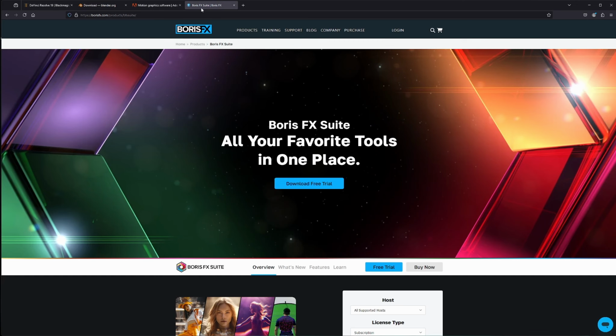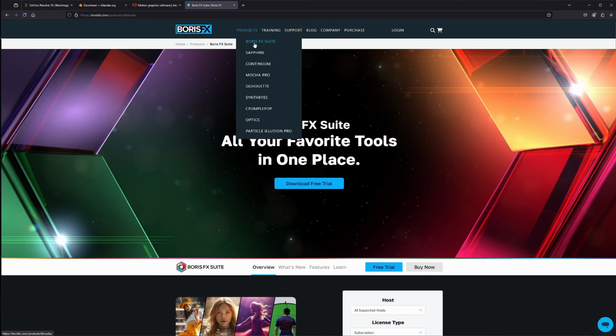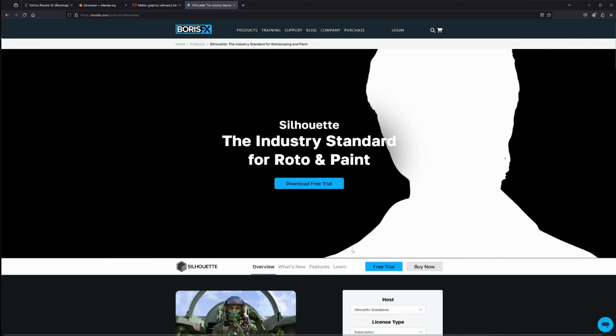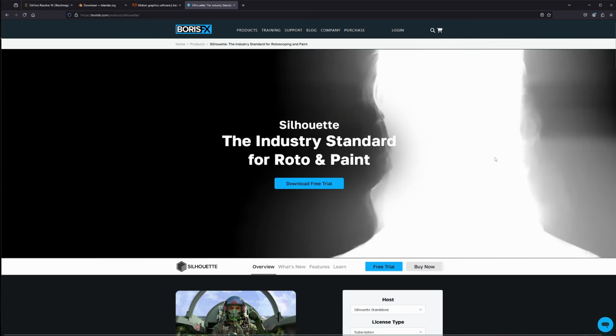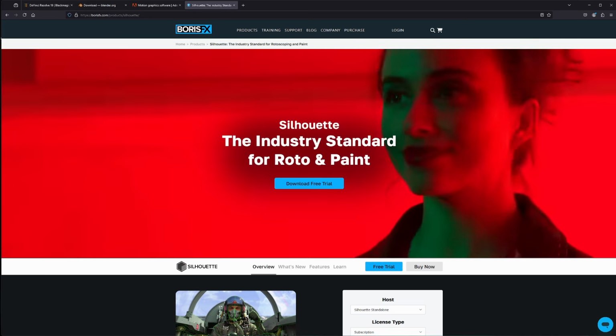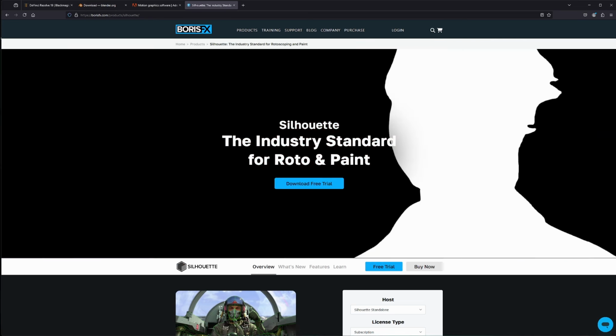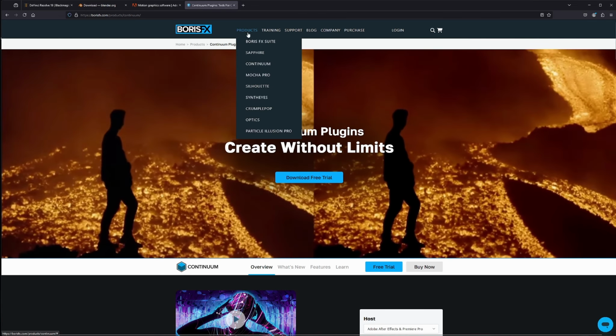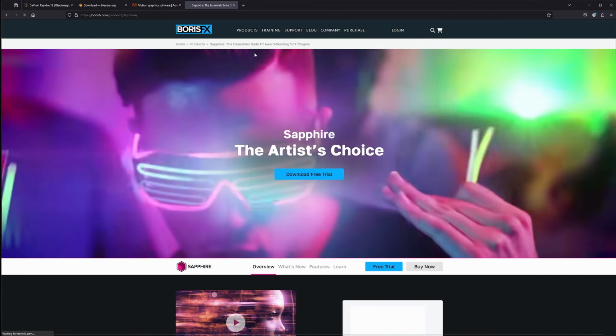For the in-depth compositing module, I'll be using Silhouette. This is a paid program from Boris FX, and it's a robust compositing program, amongst other things. And they do have a free trial for all their stuff. Within Silhouette, I use other Boris FX software, such as Continuum and Sapphire.